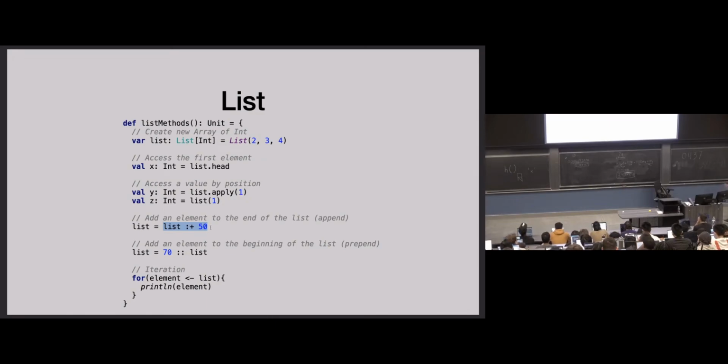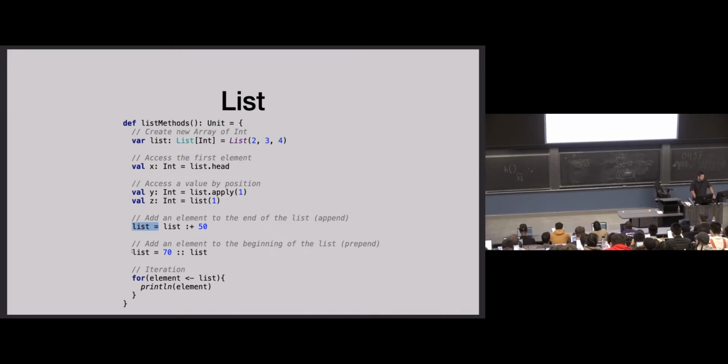But it will not modify the list. Will not modify it at all. So if we want to see the change that we've just made, if we want to see that value 50 and have that affect our code that we're writing, we have to reassign it to something. We have to assign it to some variable. In this case, we're reassigning to our original variable, list. So list is a var, so it can change. I'm going to reassign it to this new list that we created with the value 50 appended. If we don't have this list equals, we can't see that change. It'll be like nothing ever happened.